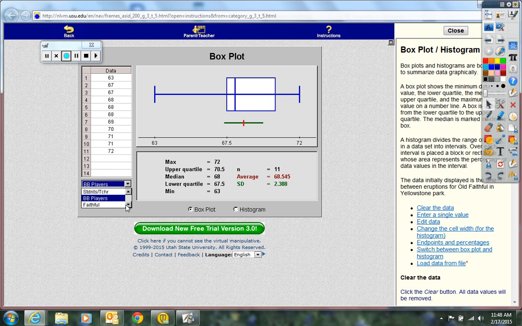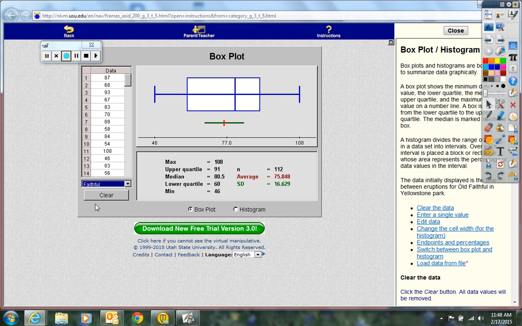Let's take a look at one other just to see. Here we go. So this one's a little bit different. The first thing you notice is, wow, the data is right there in the center, which looks pretty good. And then if you look, this time, instead of the median being to the left of the mean, now it's over here to the right. So this tells us that our data is left skewed. But you can see that your average, or your mean, is 75, almost 76, and your median is going to be 80.5.